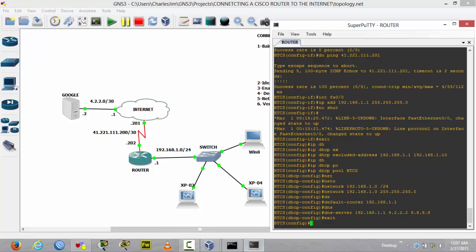How we configure that, we do it like this: ip route 0.0.0.0, meaning any IP address having any subnet mask should be given to the internet service provider. 201 is our next hop.